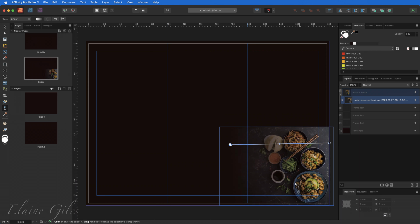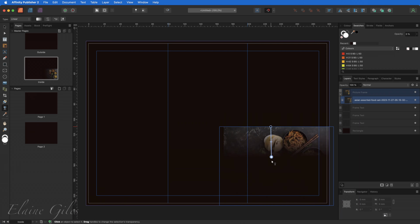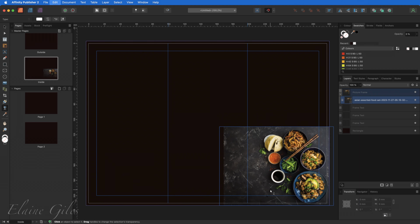But in addition to the left-hand edge blending in, I need the top edge blending in. And if I go to the top and pull down, you can see it's only capable of providing one position for the transparency. So pretty much that is not going to work. There's another option which would involve adding a pixel mask in Affinity Photo using Studio Link. But let's assume that you only have Affinity Publisher. What can you do in those circumstances?